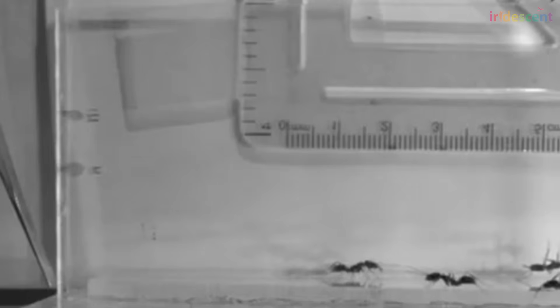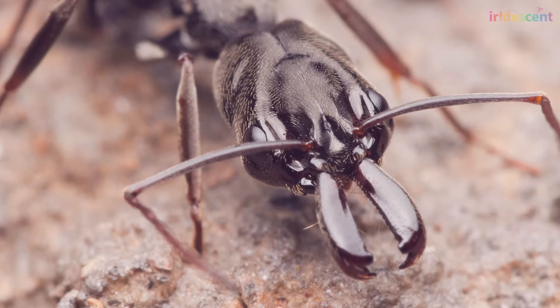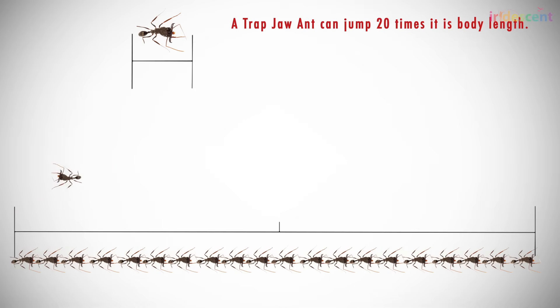The one-centimeter-sized ants are a really interesting comparison to the mantis shrimp. These ants have a pair of really big jaws that they can cock open and hold open relative to their heads. They use big, slow-contracting muscles to store elastic energy, then release little trigger latches and the jaws slam closed to stun prey. The jaws are not only used to catch prey but also for jumping — they put their head down and fire their jaws against the ground, launching themselves into the air, spinning around, and landing far away from a predator. A trap jaw ant can jump 20 times its body length, meaning someone my size with a comparably sized pair of jaws could be propelled 132 feet away.